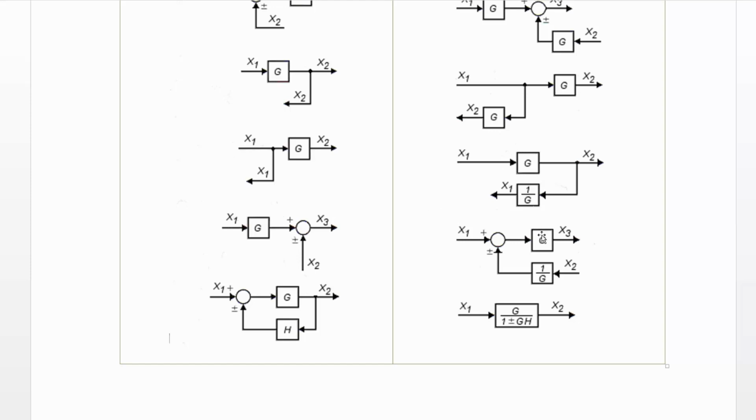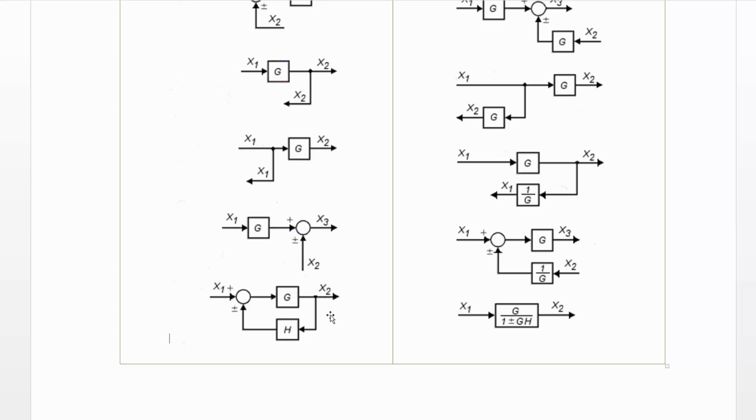So there's a couple different examples here. Here we want to move G to the other side of X3. Then we've got X2. All we do is put a block in here and say 1 over G, and it says divide X2 by G. When X2 and X3 are multiplied, it just becomes G over G, and this X2 becomes a gain of 1, and X2 is not multiplied times G.